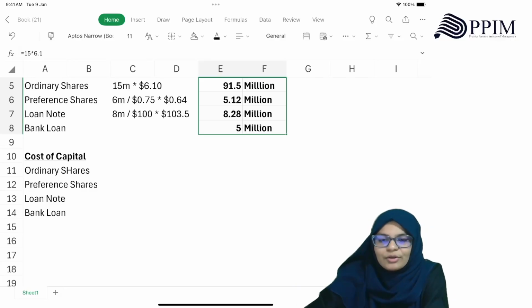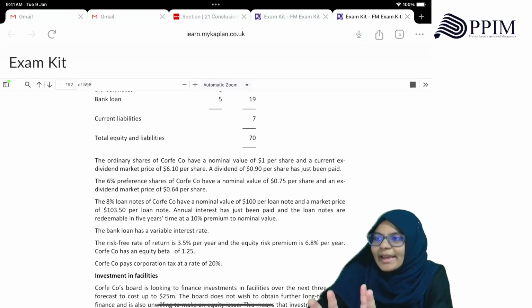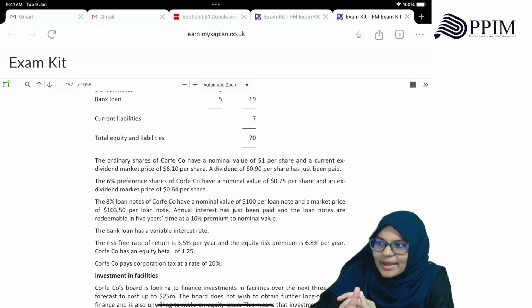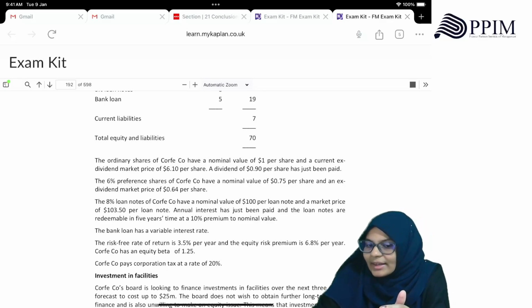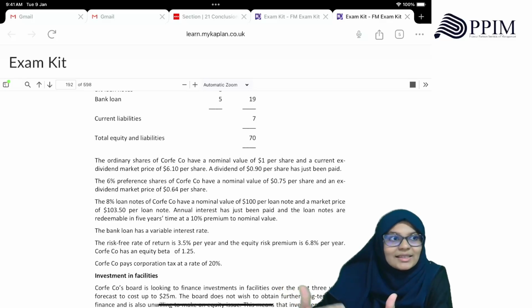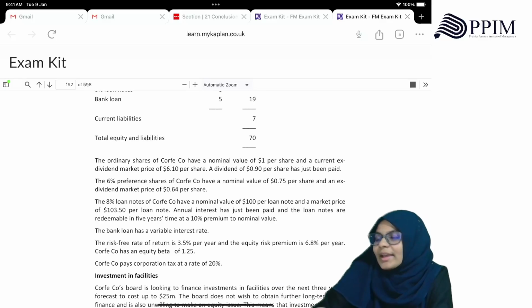Okay. Right. So if you look at ordinary shares, to get KE, I have repeated this multiple times. There are different ways to do it. The first way is using what we call the dividend valuation model. The other one is using CAPM. The data that they have given me, they are talking about a risk-free rate, an equity risk premium, and equity beta. Everything seems to point towards the CAPM model and not the dividend valuation model. I don't have anything to do with growth or anything to calculate, right? So most probably getting KE, I will have to do it using the CAPM model.